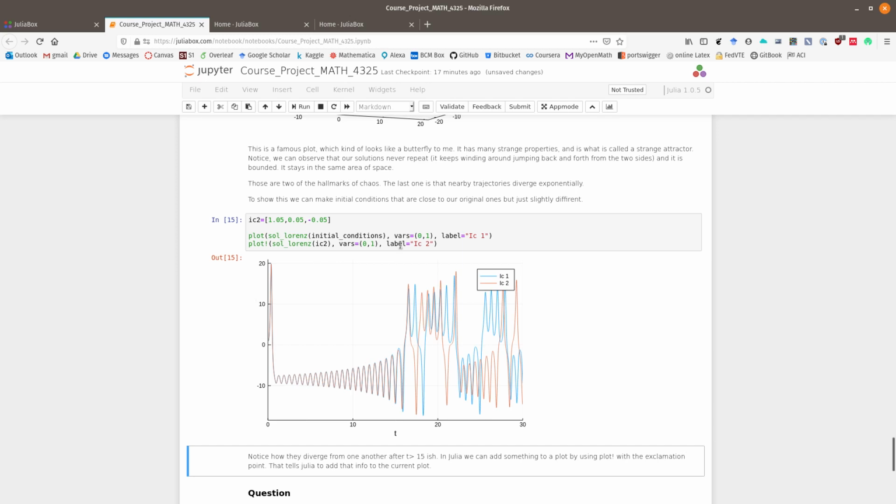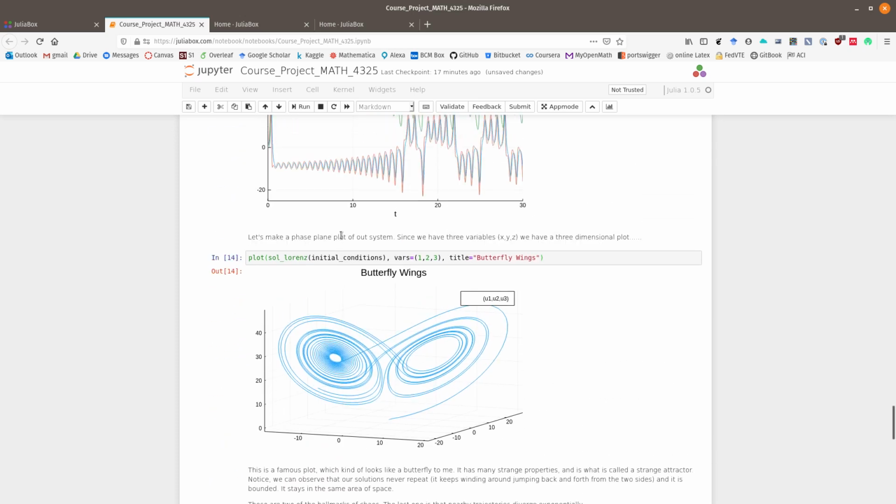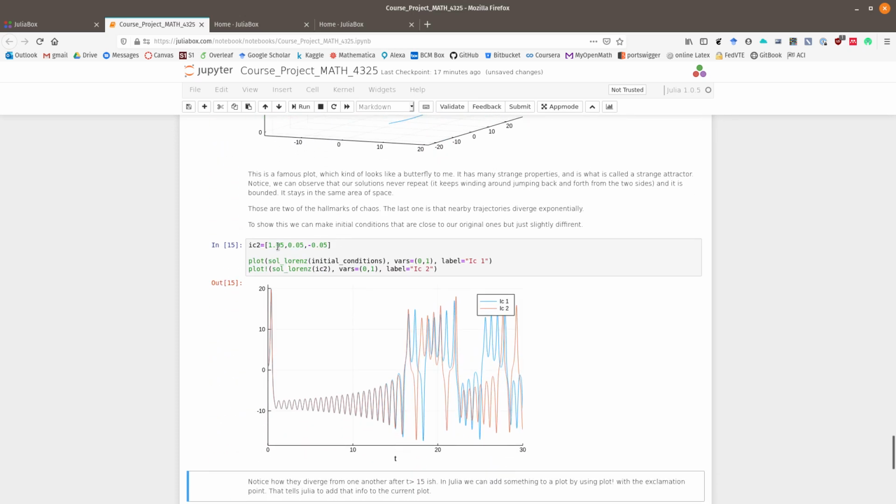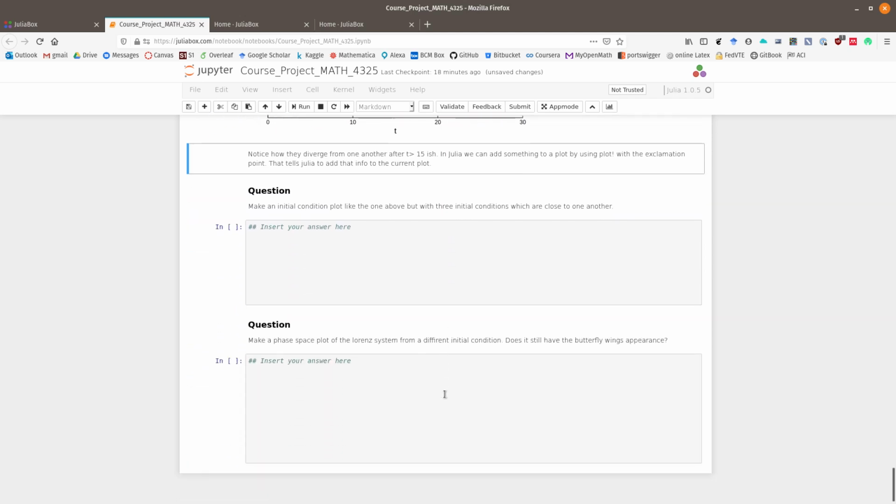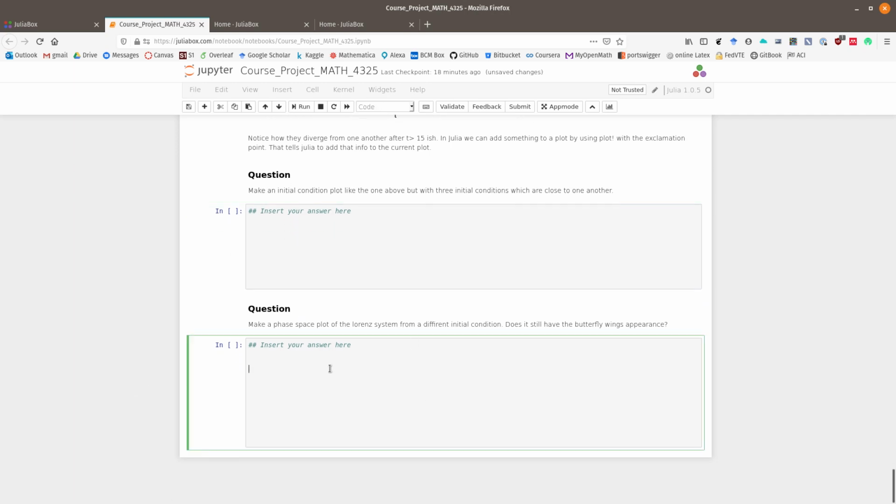So this demonstrates the concept of sensitive dependence on initial conditions. So we start two initial conditions very close to each other. You see our initial conditions now have three elements because the Lorentz system is three-dimensional. So I start two of them very close, so they stay close for a while, and then all of a sudden you can see that they go completely different, right? So now after about t is 15, you lose all ability to forecast one versus the other. And so that's what's meant by that sensitive dependence that chaotic systems have, to where it makes them fundamentally unpredictable in their dynamics. All right, and then a couple of questions left here for you to wrap up.